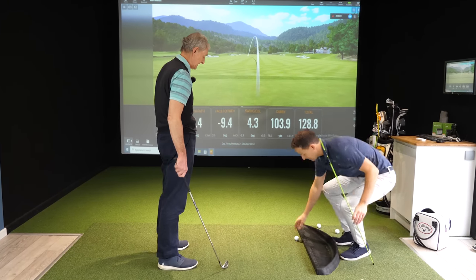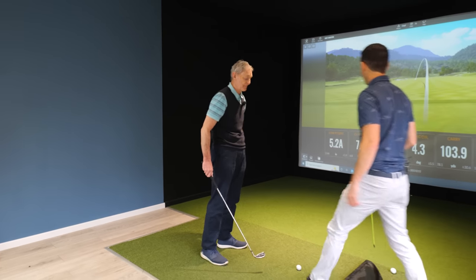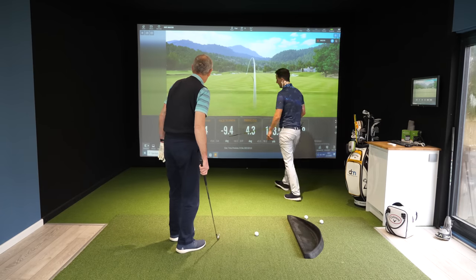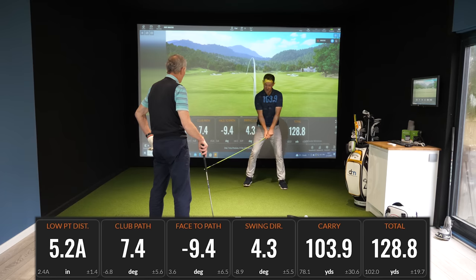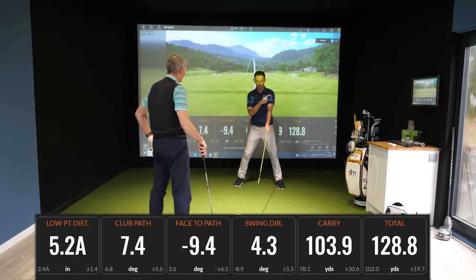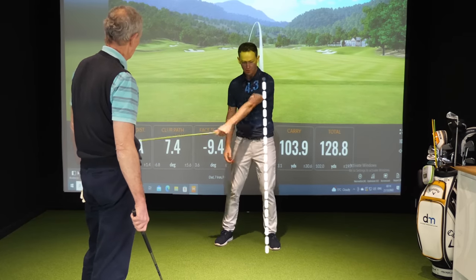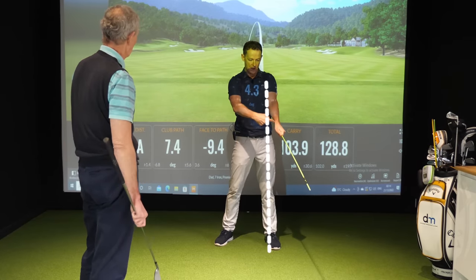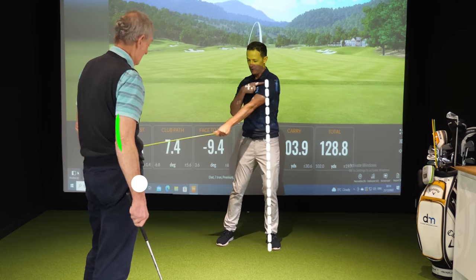Okay? Yeah, that felt quite a clean hit there. Ball turf. Yeah, was it a ball turf strike? 5.2 inches after the golf ball. It should be because, look, we've moved the ball. The lowest point of the golf swing is underneath this lead arm here. So the center of your radius, your arc, is right here. So if you've moved the ball way back, you can see here, we're going to catch the ball there.